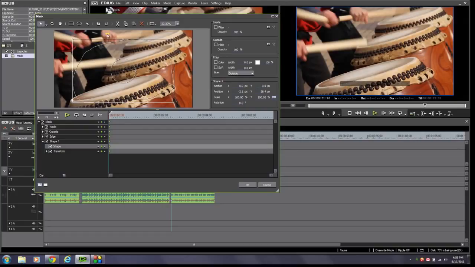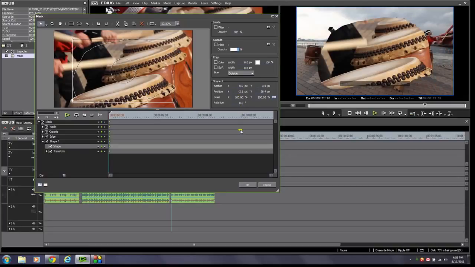Now before we go any farther, we need to make sure that the outside of our mask is opaque. As you can see over here on my output, it's still all there. So what do we want to do? We want to come back up to the outside portion of our mask filter. I'm going to run that down to 0. We now have the drums that they're playing and the wide shot. Well, we can't really see anything, so we need to do some more work on it.